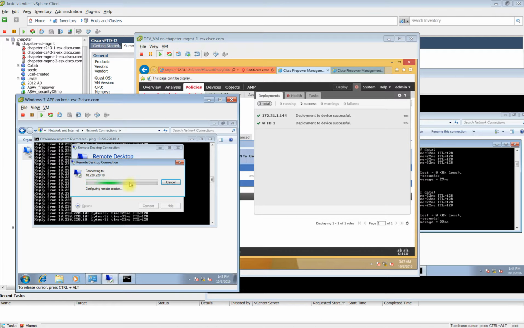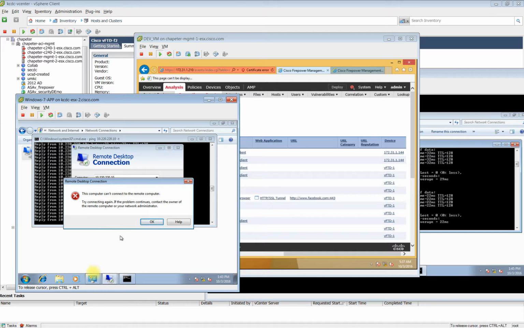And let's go over the side. You should see RDP was blocked using the firepower threat defense firewall. So there you have it, folks. Insertion of a service graph within ACI APGs.